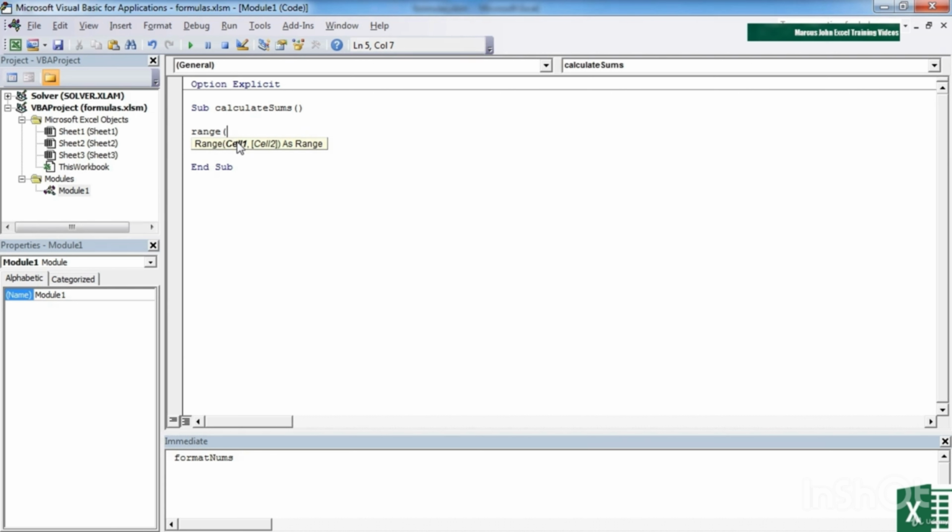Again, which cell would we like to place the formula into? Well, I'd like to place into B5 a formula, so .Formula, which is equal to, and the formula must be enclosed in speech marks, and it must be the whole formula, so "=SUM(B2:B4)". So I'd like that formula to be placed into that cell. So let's take that and run.